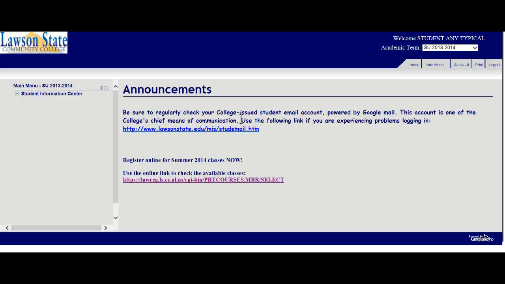Oftentimes students get frustrated when they try to register online, and let me tell you why. They make the mistake of coming out to the Student Suite page and registering, selecting all their classes and going through what we did earlier on this page, but your page will time out. So please follow what I just advised you to do. You click on the schedule booklet online, select out all your classes like we just did, then come to the Student Suite to register. So click on scheduling, which is right here, hit that plus sign, and click registration.